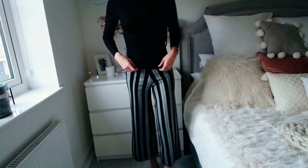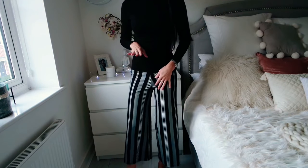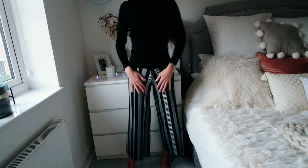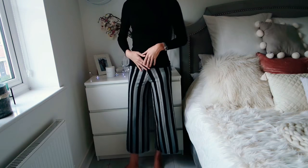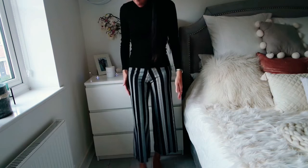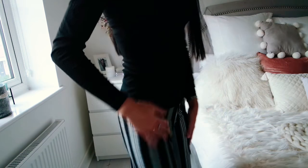And then I've got these trousers — I think they're called like 'pets' or something, I really don't know what they're called. I'm not really one for fashion but I just really liked them. I've still got the labels on because I'm not sure if I'm going to keep them. I think with some black flip flops they'd be nice just to run around town in, or if you're going to a pub garden for dinner — they're sort of smart but casual. I actually got these for £5 in the sale.